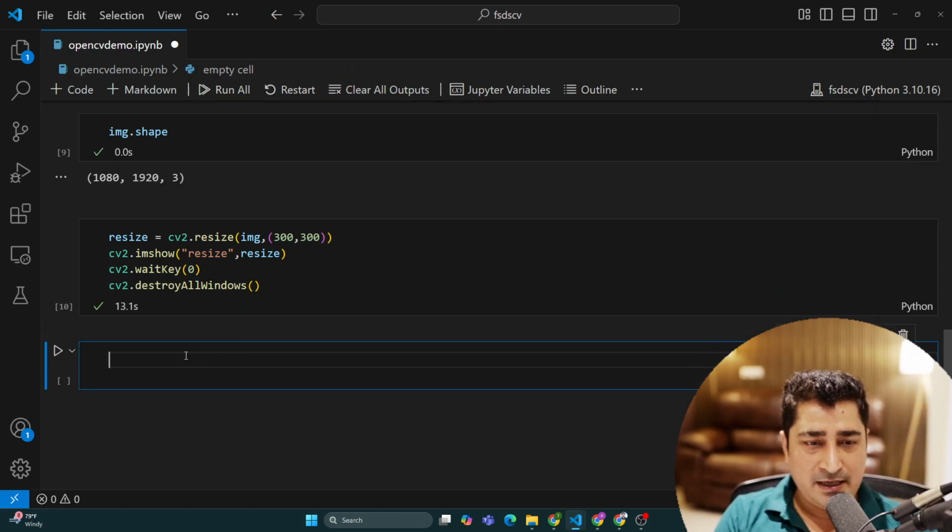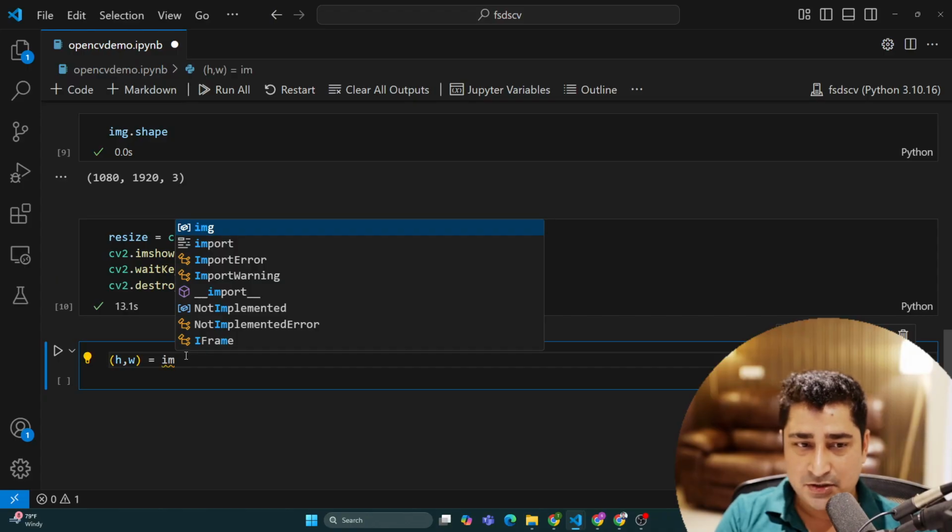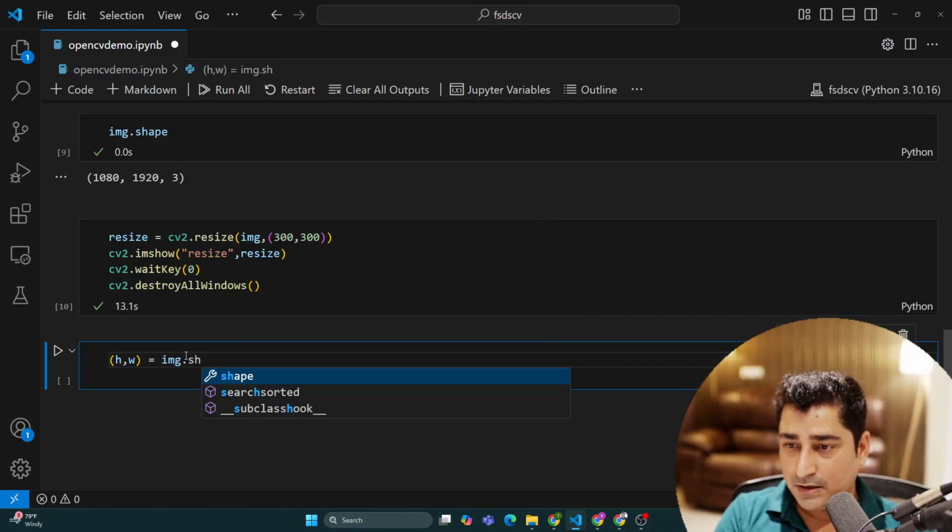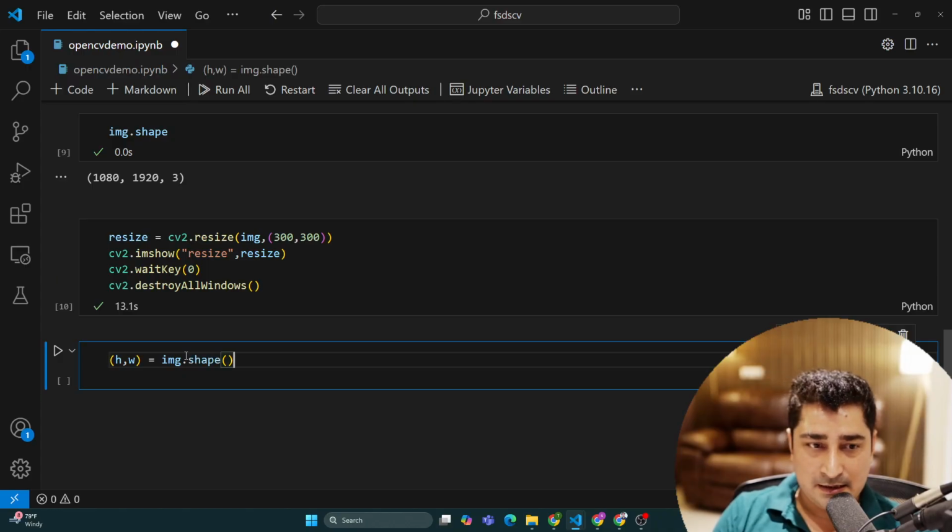So here, if I have to perform a rotation operation, first of all, let me extract height and width. So height and width, and here I'm going to use img.shape and consider the shape from start till 2.